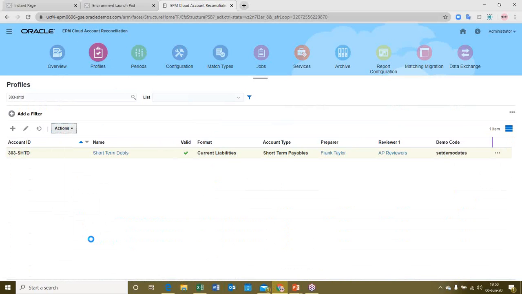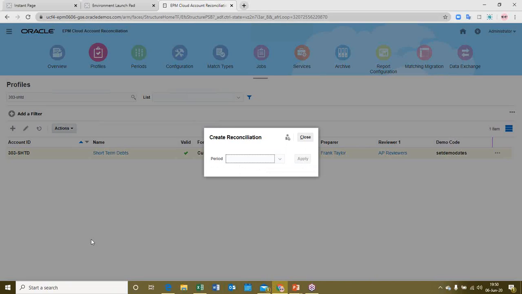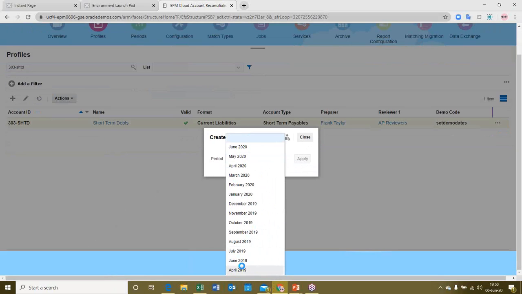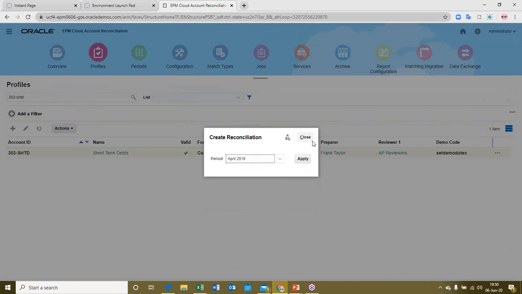Since I was already performing reconciliation for this profile, it is already running, but I'm just showing you how it looks while I'm creating a reconciliation.